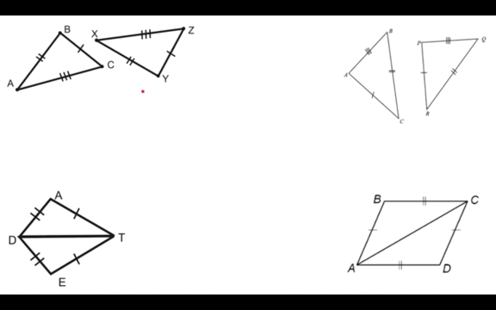The first theory is called side, side, side, and it states that if you have two triangles like these two, and you know that you have three sides that have corresponding equal sides in the other triangle, so three sides in this triangle have a buddy in this triangle that's equal to them. Three sides, side, side, side. You can say that the triangles are equal. If you know that the three sides have equal sides in the other triangle, those triangles are equal. And we abbreviate this theory SSS, meaning side, side, side.